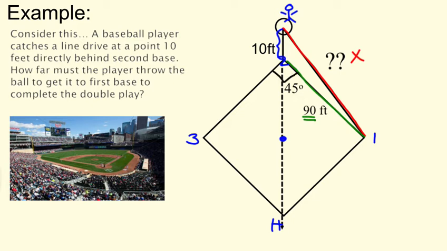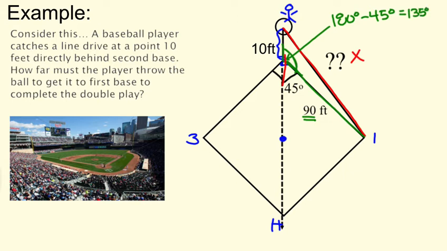All right, so we have to use a little bit of geometry here first. We need to find out what is that angle from there to there. So if you remember, the angle across a straight line is 180 degrees. And if we only want this angle here, we would take 180 degrees and subtract 45 from it. And that would be the angle there. So take 180 minus 45, and that angle is 135 degrees.